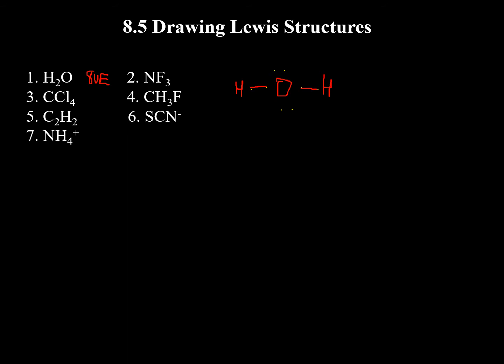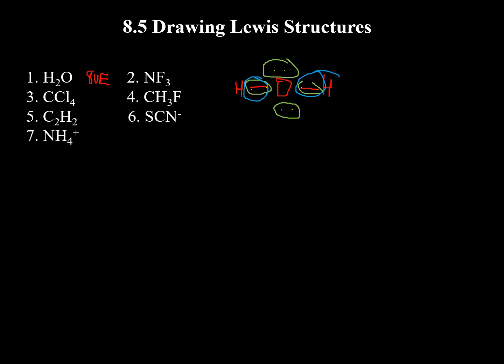At the moment, it's not important if the lone pairs are above or below. We just need to indicate there are 2 lone pairs. We used up our 8 valence electrons, and each element, in this case oxygen, has 8: 1, 2, 3, 4, 5, 6, 7, 8. So oxygen is happy. And for hydrogen, each hydrogen should have 2. So this is the correct Lewis structure for H2O.